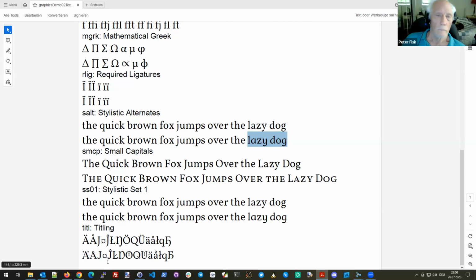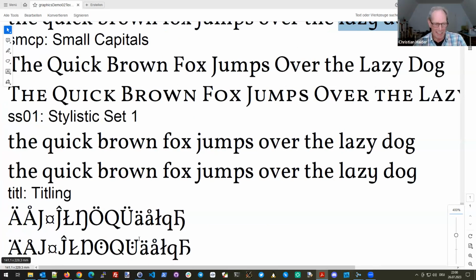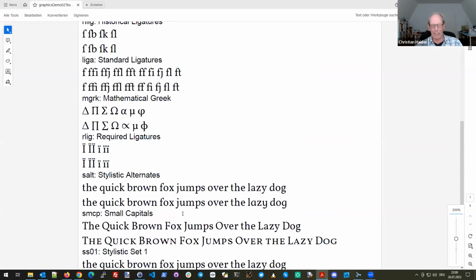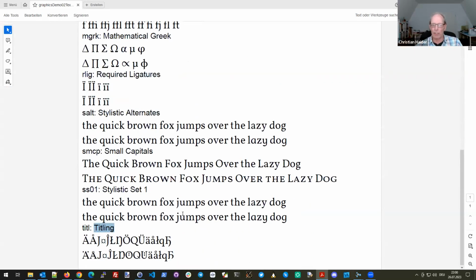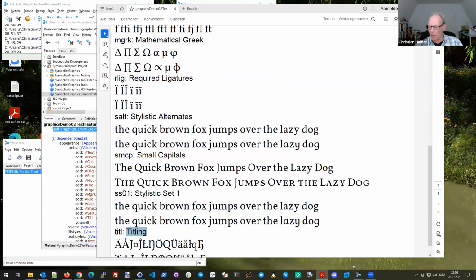And then here are some very fascinating things. I don't know what this titling is. I have no idea what that is, but it seems to be that the things get squashed into a line. So for example, the U umlaut, the umlaut is inside the U, or the ring over the A is put onto the A. Fascinating. So the font designers have a lot of things to put into their fonts, and with this GSUB method, you can select the right glyphs when you apply the right rules or the right feature.